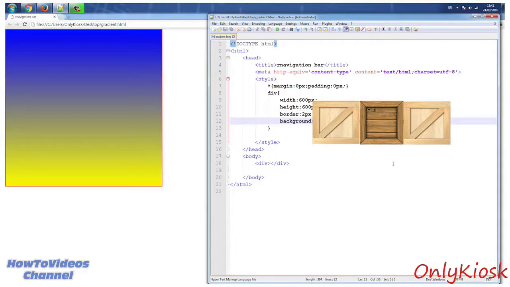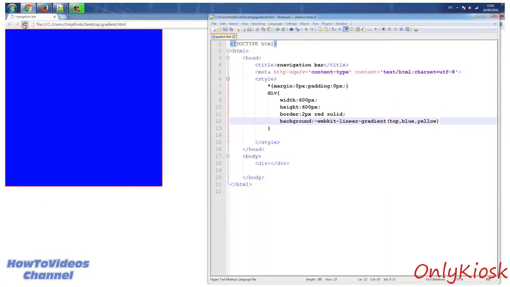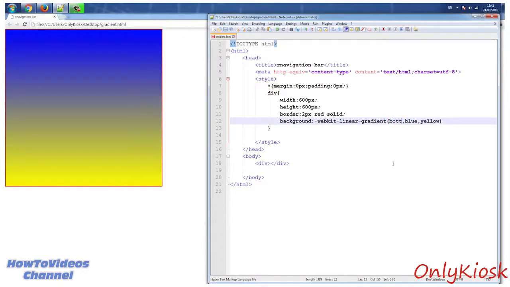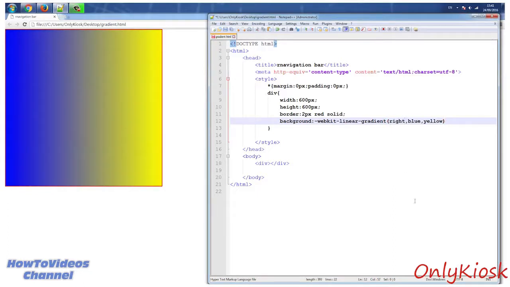HTML5, however, has developed a new feature, which allows us to create a color gradient using the background property directly. Behind the background property, you first write -webkit-linear-gradient. Behind it, you put a center parenthesis. Inside the parenthesis, you put 3 values: starting direction, starting color, and ending color. We can see the background is now no longer a solid color. It has a color gradient. The advantage is that we don't need to use any images anymore. One less image to handle and less pressure for our server.